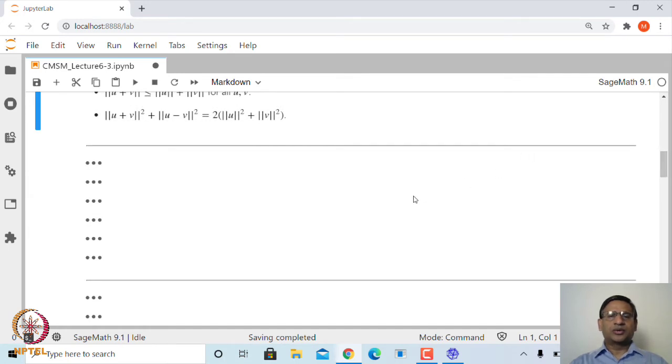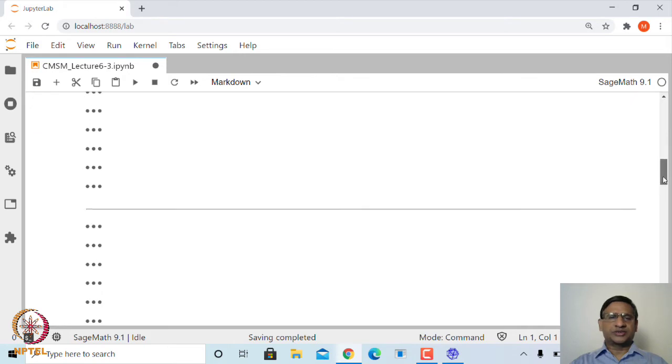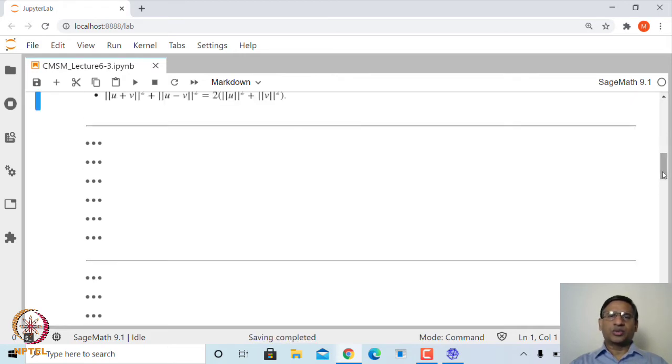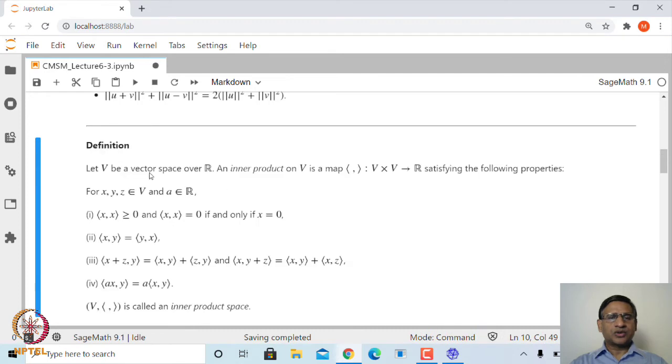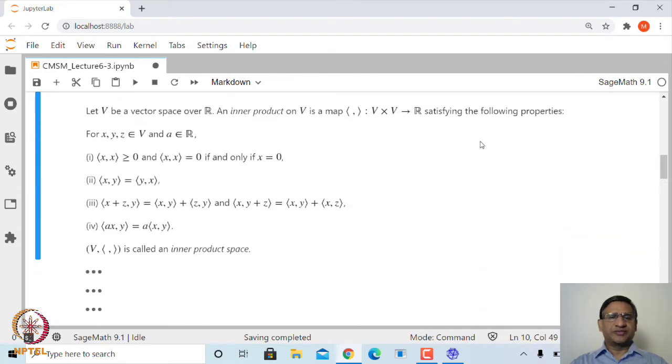Right. Now, let us look at how we can define an inner product on a vector space. So, we will work with a vector space over R. If it is a vector space over the complex field, then the definition will be slightly different. Suppose you have a vector space V over R, then an inner product on V is a map from V cross V to R, satisfying the following properties. The first property is, if you take the inner product of x with x, that is always non-negative, and the inner product of x with x will be 0 if and only if x itself is 0, and it is commutative. So, the inner product of x with y will be the same as the inner product of y with x.